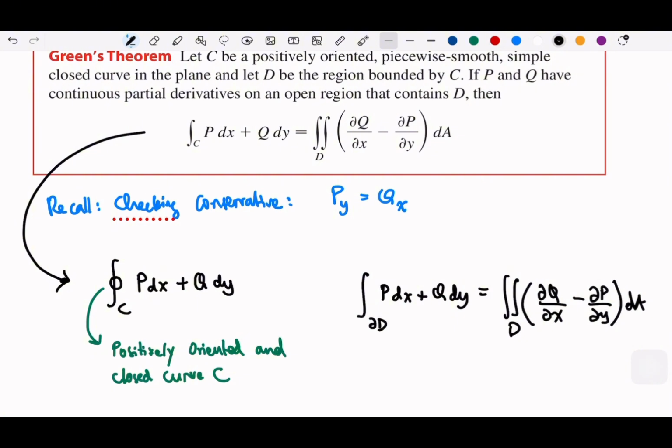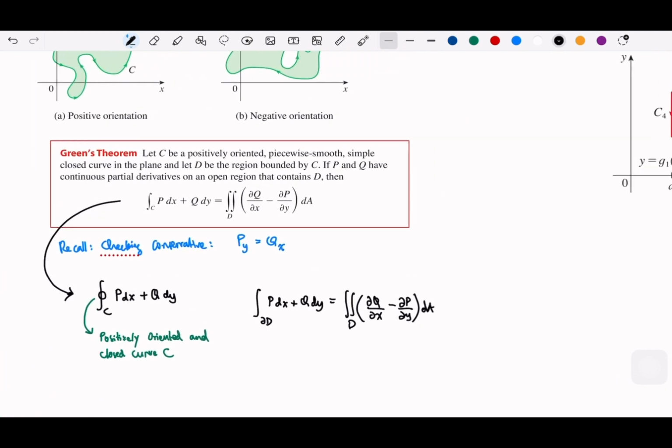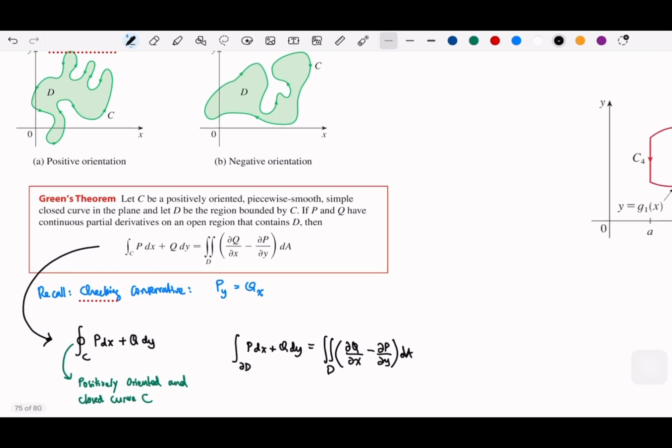And this Green theorem can also be thought of as a counterpart of the fundamental theorem of calculus in Calculus 1. It's very similar in the way it's connecting the line integral with the double integrals. Okay, let's see in more detail how we could prove this Green theorem, although it's quite long to prove.